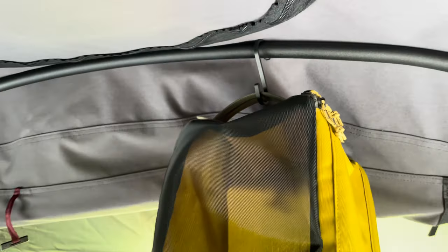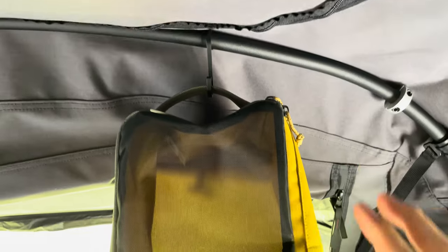I've really liked using these REI packing cubes for bringing up just what I need that evening and the next morning. It helps me to save space up here. And then I also hang the full packing cube when I'm done with it up on the front support bar to get it off the base of the tent itself.